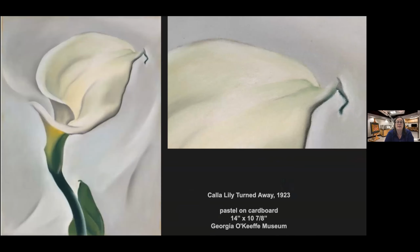O'Keeffe was very intentional in her approach to making art. She was incredibly talented, having taken art classes from the age of 10. Yet she approached artist materials with the goal of mastery, honing her skills in craft, and creating her version of perfect balance and harmony in composition, surface quality, and color. These qualities would make her an excellent art conservator, and I'd like to focus for a minute on her strong commitment to preservation and her relationship with the field of art conservation.